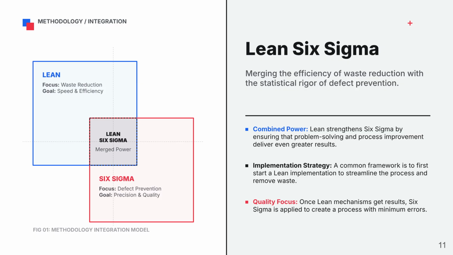For example, before automating a customer onboarding process, an organization may first remove duplicate approval steps using Lean. It can then apply Six Sigma to reduce data entry errors and improve accuracy. The result is a process that is both faster and more reliable. For RPA, this combined approach is particularly powerful because software robots perform best when they automate processes that are already efficient, standardized, and consistently produce high-quality results.